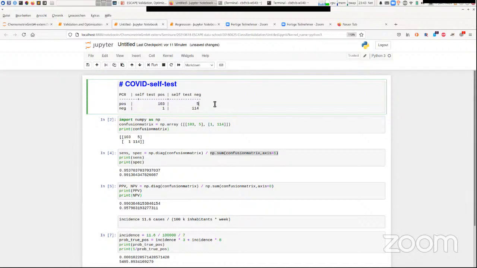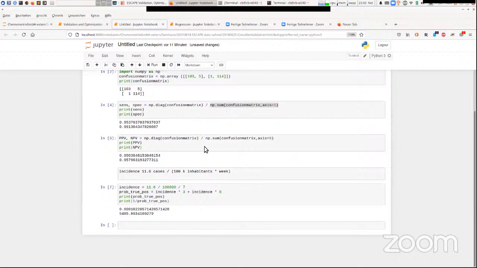That is, we have a row sum of 1 here and a row sum of 1 here. And then from that on, we can enter our true positive probability. So let's start with that.